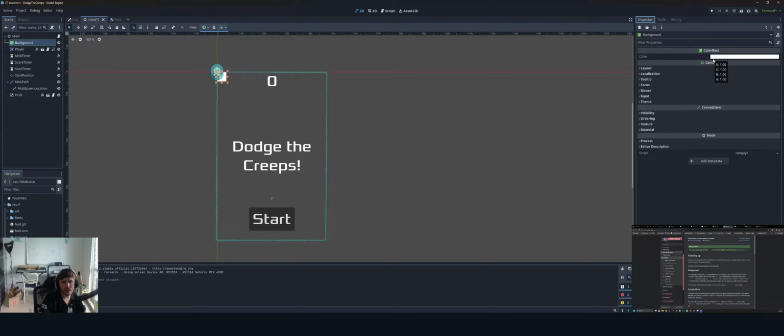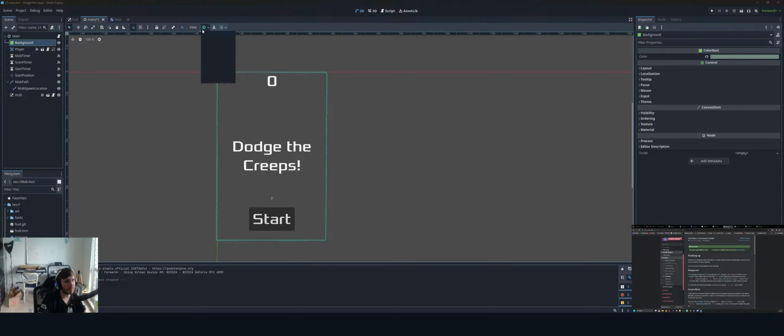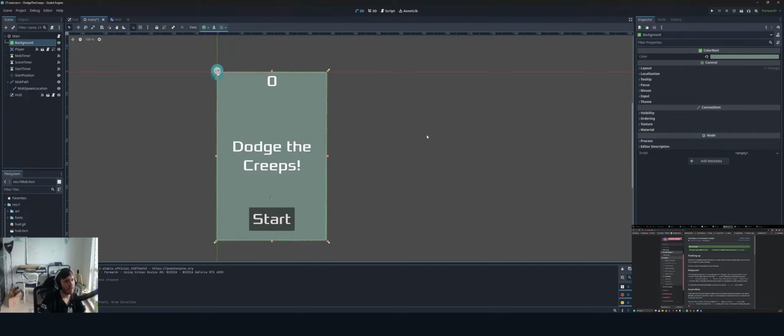Choose a color you like and select layout, anchor preset. So let's change this to, I think that's fine. And then they have anchor preset. I guess this one, full rect. Bam. What did they choose? Oh, they chose a very similar color as me. Cool, good to know. You can also add a background image if you have one by using a texture rect node instead. Okay.